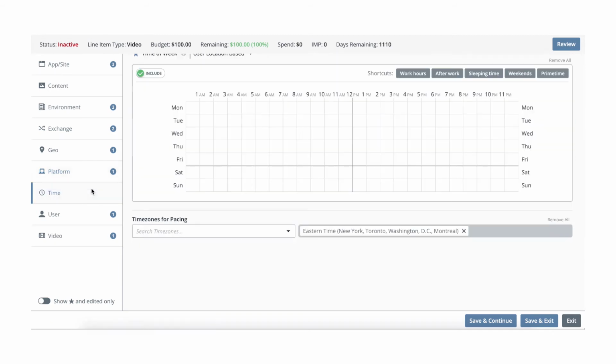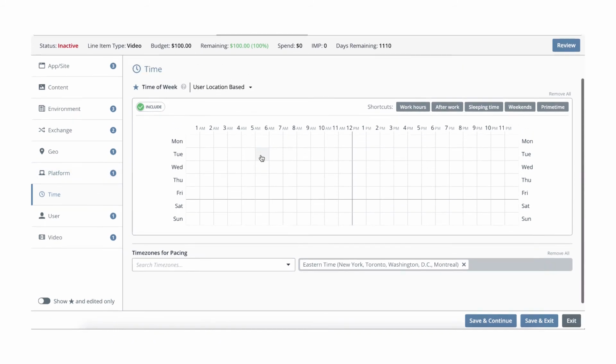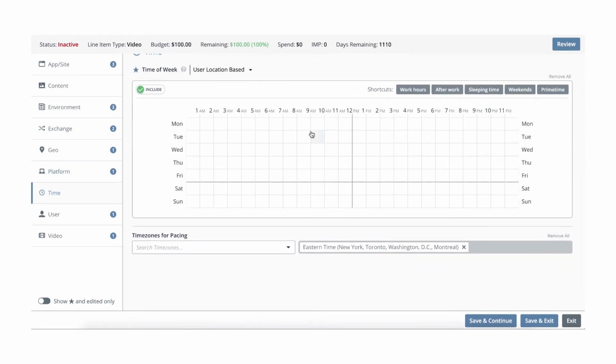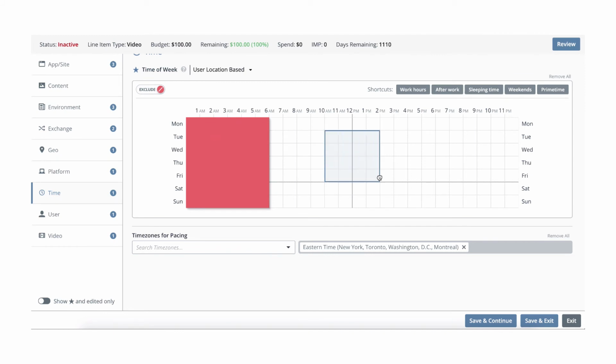Our next section is time. This is a new version of our time of week targeting. You can choose one of these shortcuts, which will default to say, hey, I really want to get those night owls, so you target the sleeping time. Or you really don't want to target during sleeping time, you can choose to exclude instead. This is also a drag system, so if you also want to exclude 10 a.m. to 4 p.m. Tuesdays through Saturdays, or, oh no, actually I really want to get that lunch crowd, just drag and drop as needed. This is really fun to play with, and you can make it say fun things like hi.